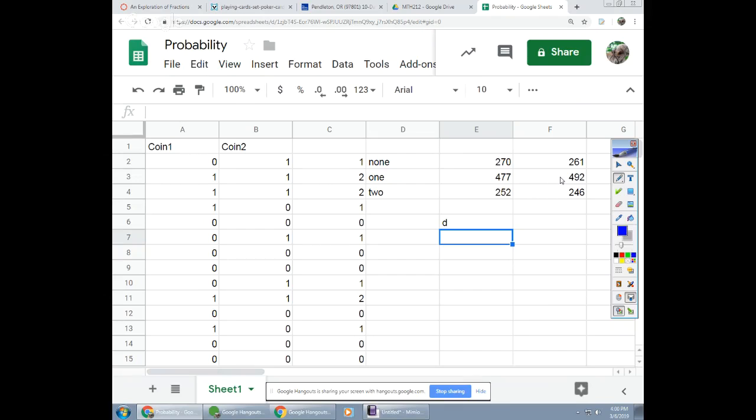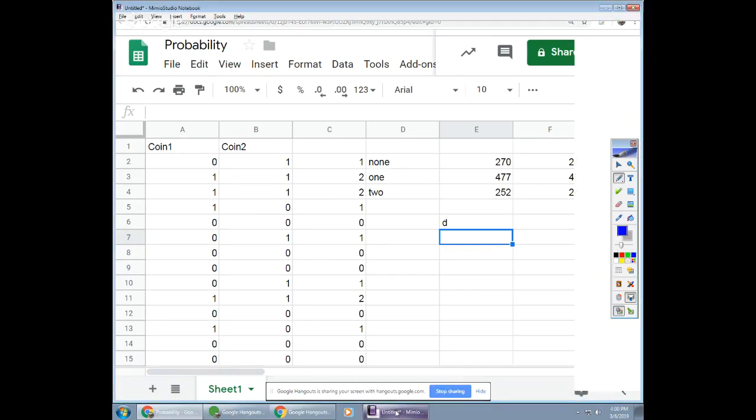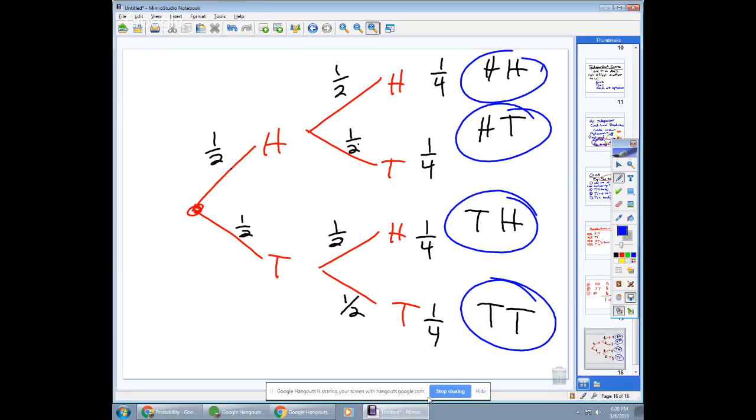And just double check what the tree says. The tree says there's two different ways to get one head, right? This way gives me one head. This way also gives me one head. Their probabilities are a quarter each. A quarter plus a quarter is a half. So what I should see when I run this experiment is that half the time we'll see only one head. A quarter of the time we'll see two heads. And a quarter of the time we'll see no heads, is what ends up happening here. And a tree is one way to kind of troubleshoot those ideas. Random number generators, computers are another. You can also make tables. So let's look at this as a table, and then it's time to play with our activity.